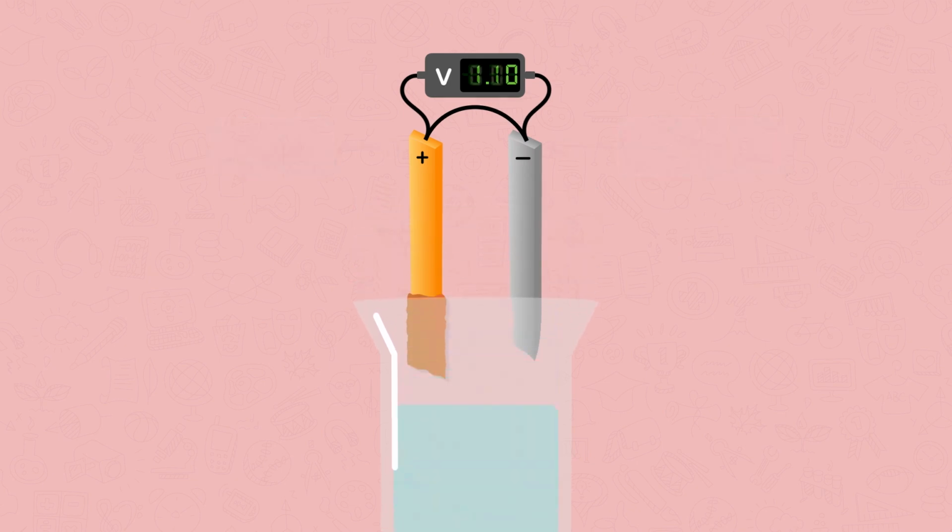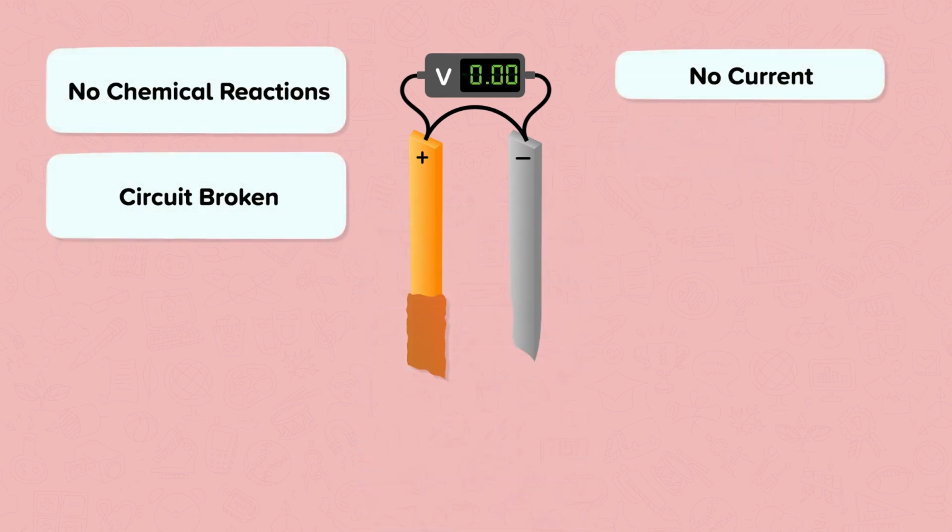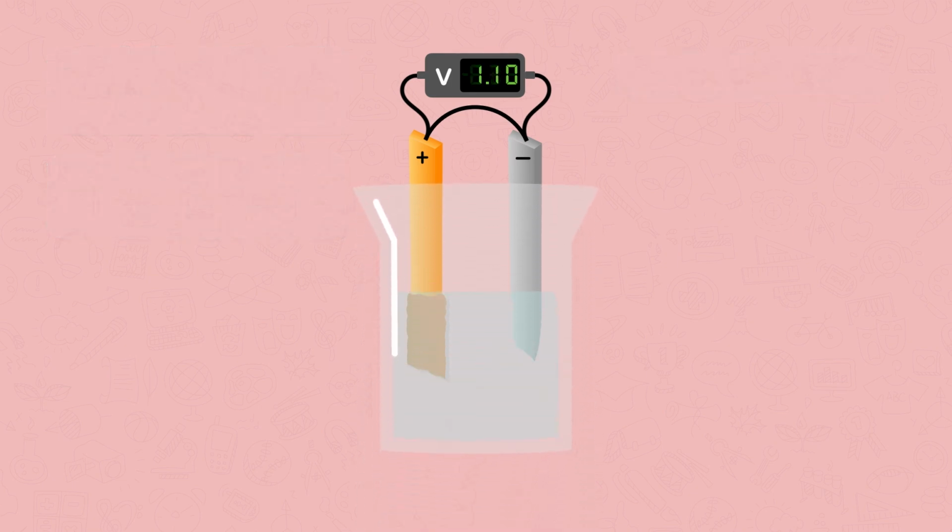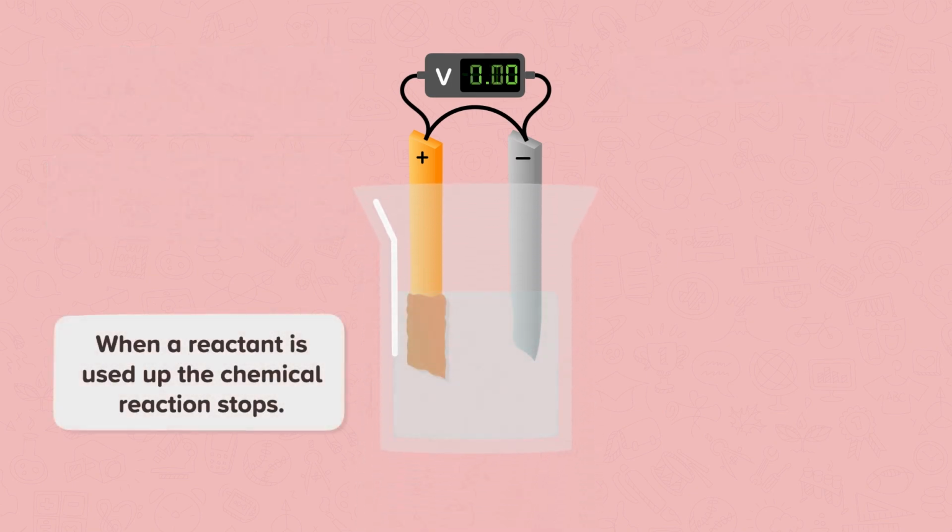Chemical cells will not produce current forever. If the electrodes are removed from the electrolyte, chemical reactions no longer occur, the circuit is broken, and there is no current. If the electrodes remain in the electrolyte, the cell will still not produce current forever. A reactant will eventually be used up. For example, eventually the concentration of ions in the electrolyte becomes so low that the reaction stops. The result is that the potential difference between the electrodes is zero and the current is zero too.